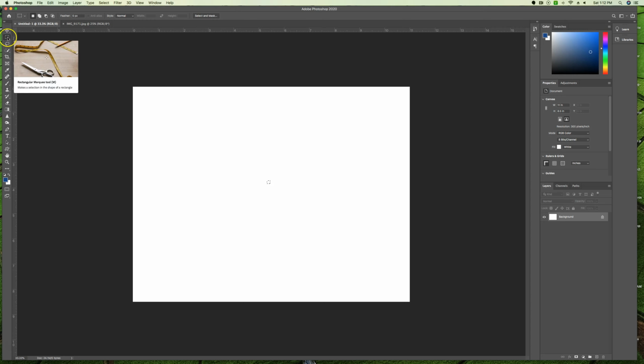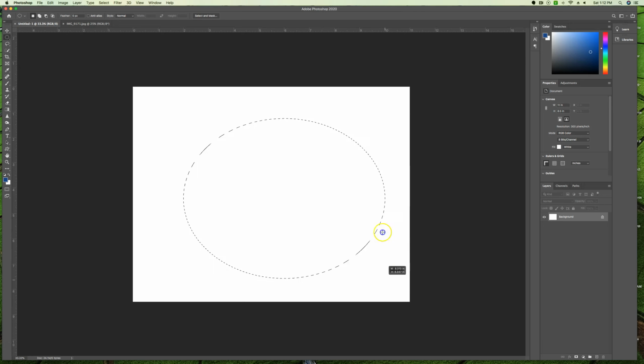Let's go back to our toolbar and hold the flyout menu and get the elliptical marquee tool. Again, just like the name says, you're making ellipses. How narrow, wide, whatever is up to you. If you hold the Shift key when you do this, you get a perfect circle. If you hold Option and Shift, you get a perfect circle from the inside out. You can only have one selection at a time unless you're holding some modifiers.